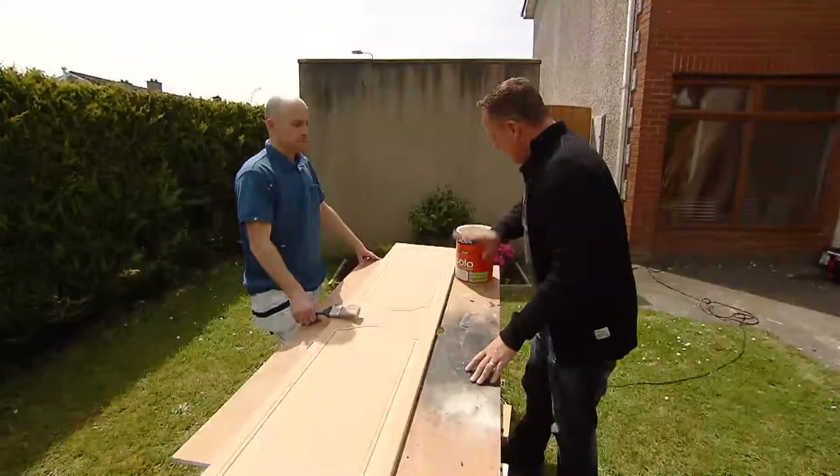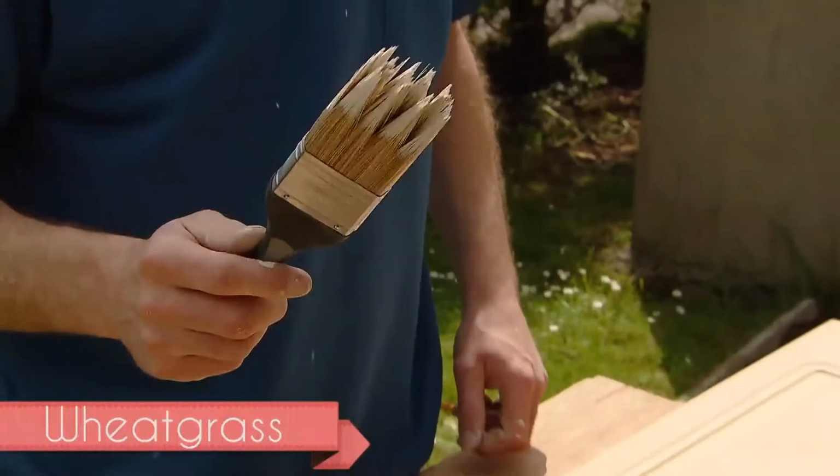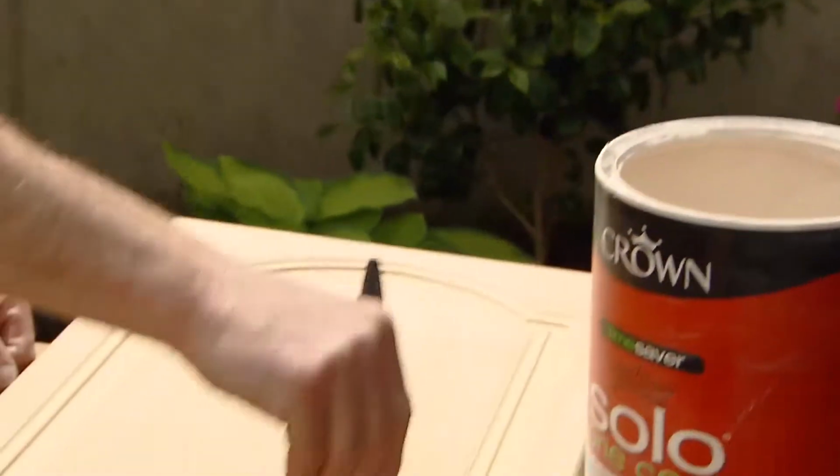So Eddie, I want to make the room feel much larger upstairs, so if you wouldn't mind painting the door in the same colour as the wall, which is wheatgrass. If you want to get a nice flawless finish, use a fully synthetic paintbrush.